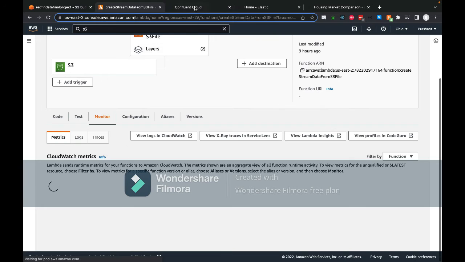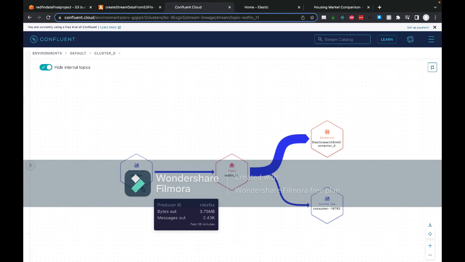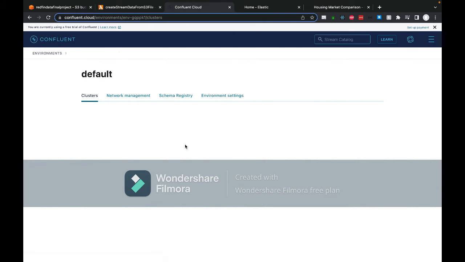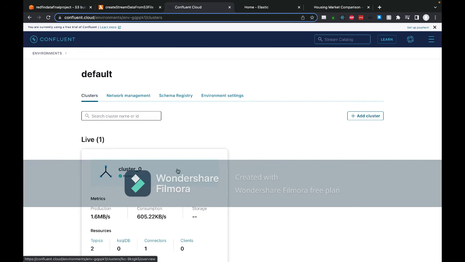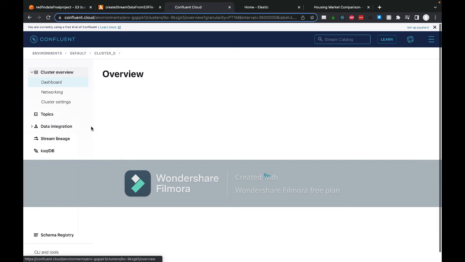Then coming to the more fun part, if we go to Confluent Cloud, it shows the cluster situation and how the messages are getting produced in the Kafka topic and being consumed by the connector. So we see all the stuff happening here too. If I go to the messages, I would see the messages coming up there and writing to the cluster properly. So this is my Kafka cluster, and it shows all the throughput and everything.